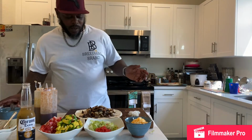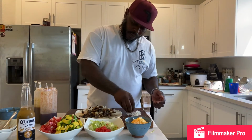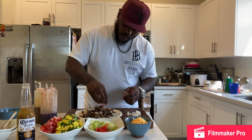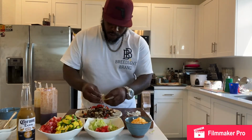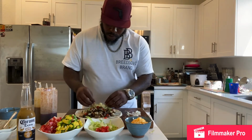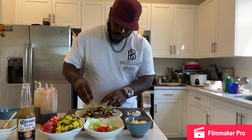Now that we got all that done, I'm gonna take some fresh onions right on top. Little tomatoes, a little bit of lettuce. And if you like, you can always add some sour cream in here too. And of course you gotta have some cheese, right?